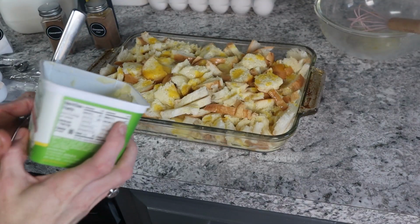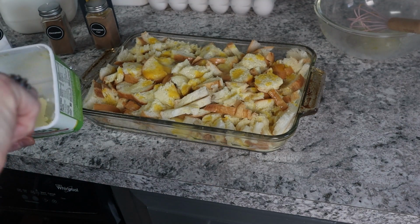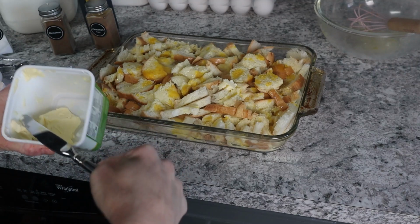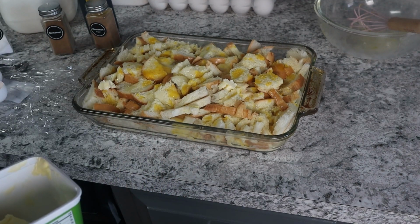Okay, now I'm going to put little drops of butter over the top of this. It says 2 tablespoons' worth. Just add little dots of butter over the top of your casserole. And then we will put the cinnamon sugar mixture.